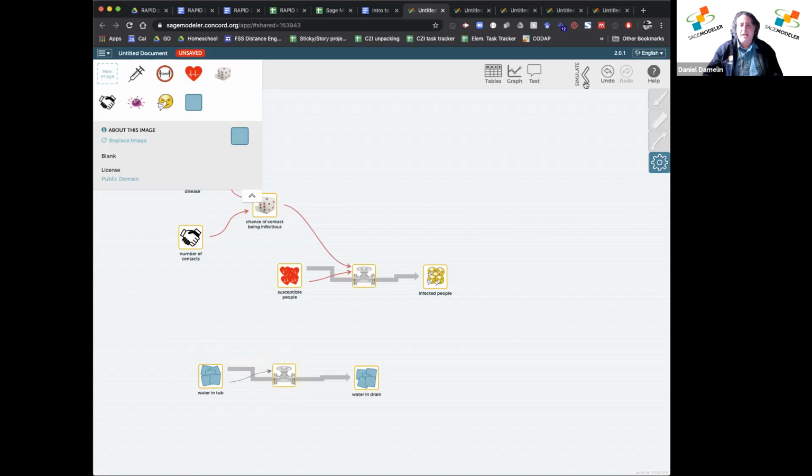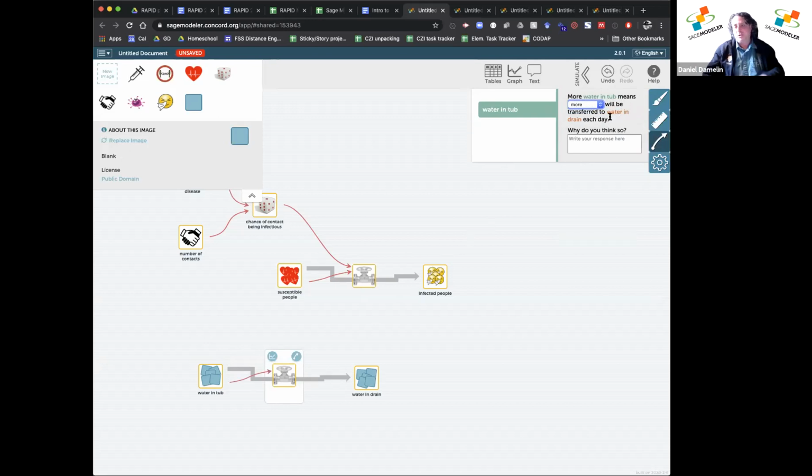And if I set that relationship, so more water in the tub means more will be transferred to water in the drain. We're not doing days this time, but it has that. And we can see if I put water in the tub, we get water in the drain. And we see this pattern here of a decreasing time based on the amount of water. So as there's less water in the tub, the rate of transfer becomes less, and we see that pattern.